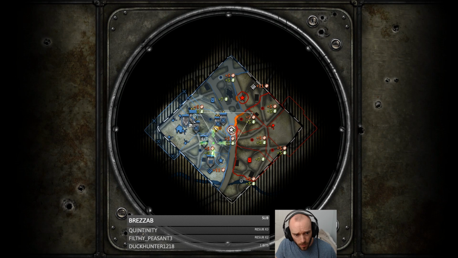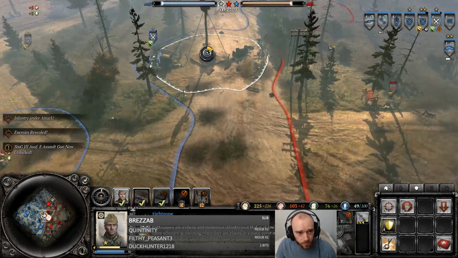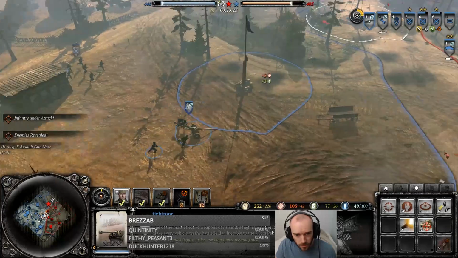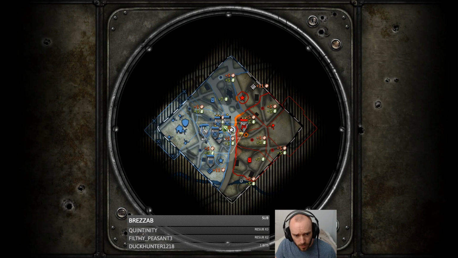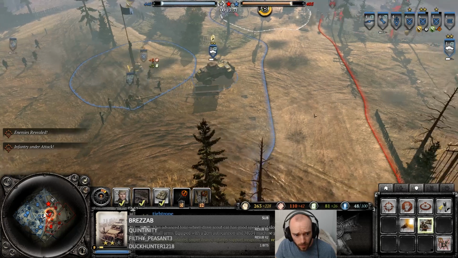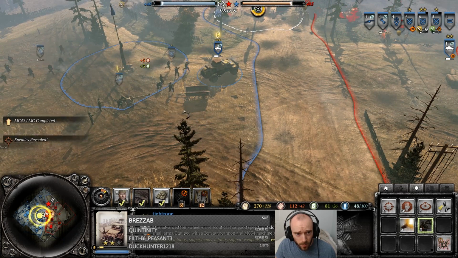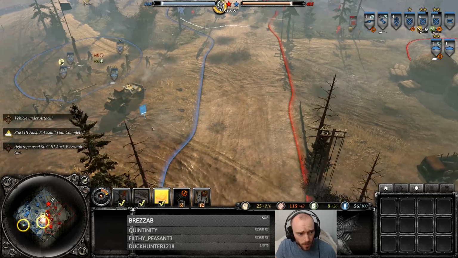Geschütz version E is ready to deploy. That's here. Yeah, up and to the left. Incoming fire. Order. Scout car moving out. Go! Sturmgeschütz 3 version E on the field, Commander.